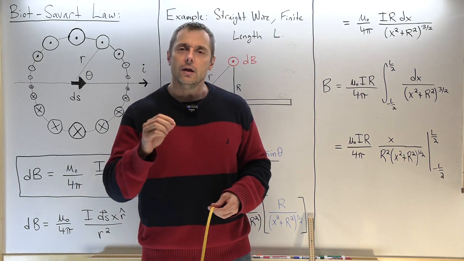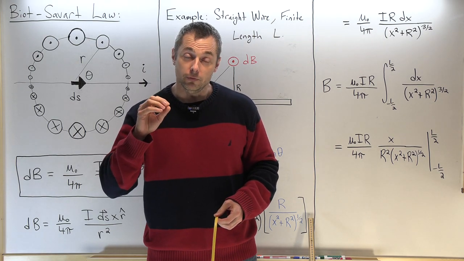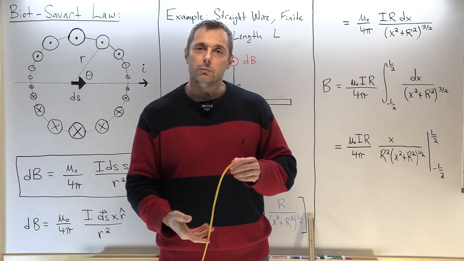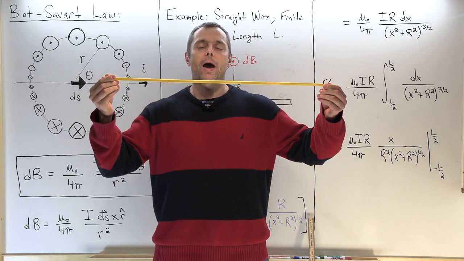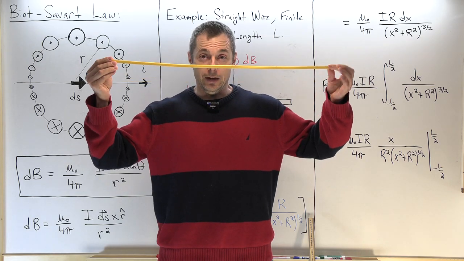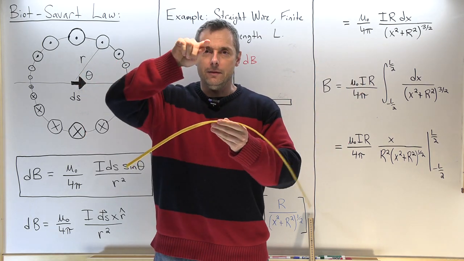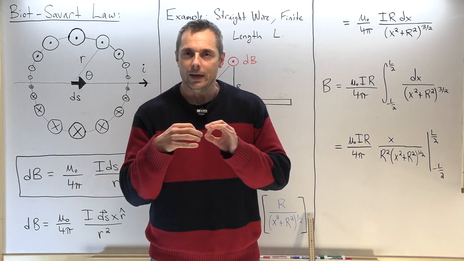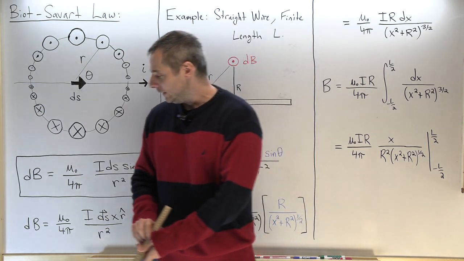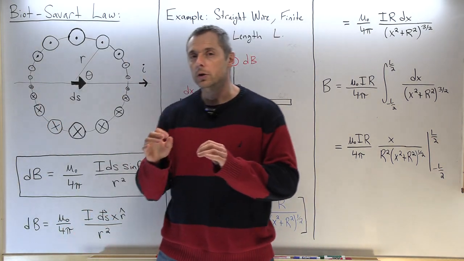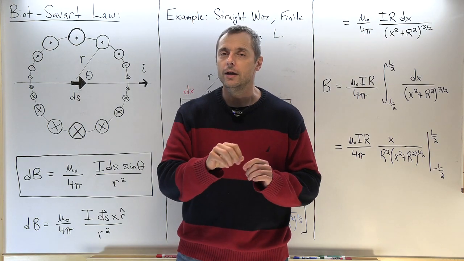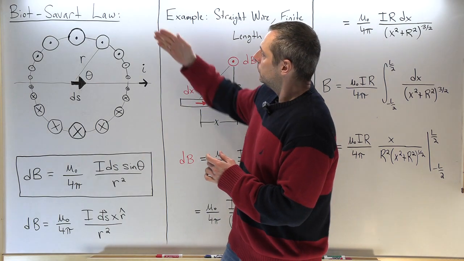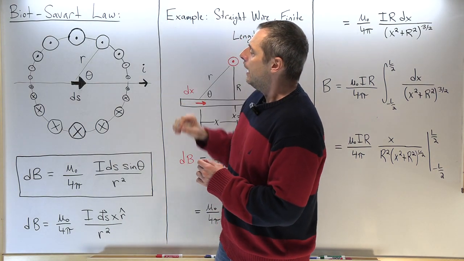We're going to learn an expression of the magnetic field caused by a little piece of wire. And then we're going to apply it to find the magnetic field of a wire that's straight and finite in length at the midpoint of the wire. So that's the goal for today. So the analog of E, electric field being kq over r squared, is the Biot-Savart Law, the topic for today. So here is the law.